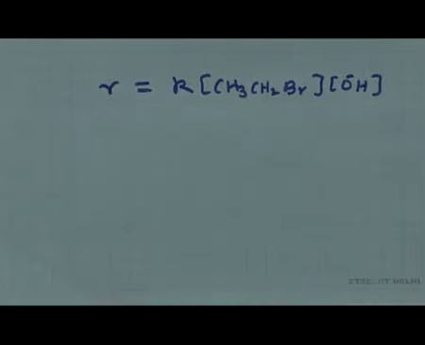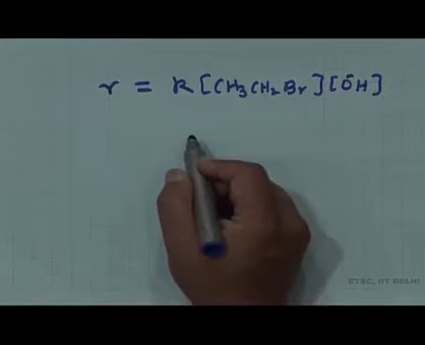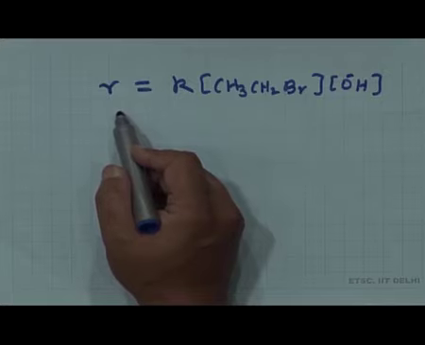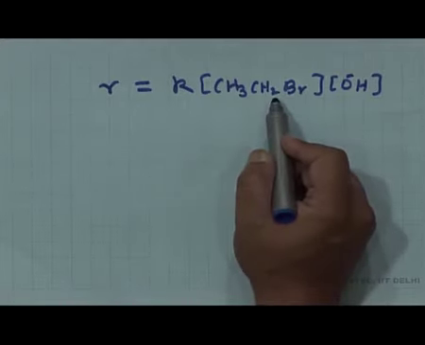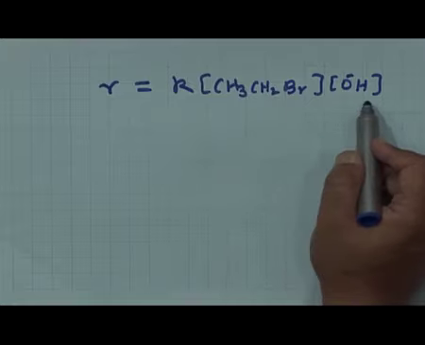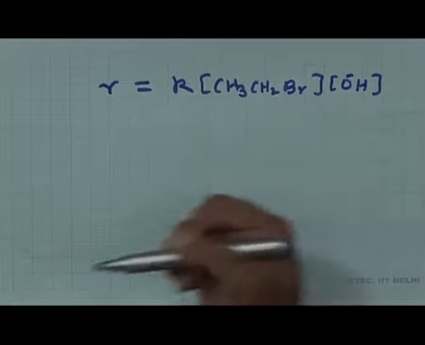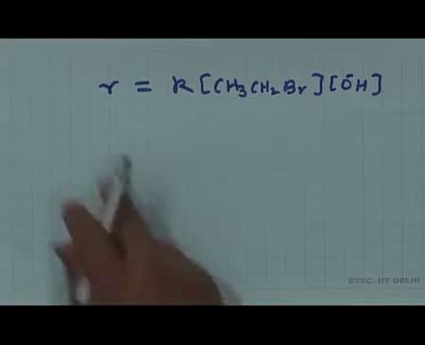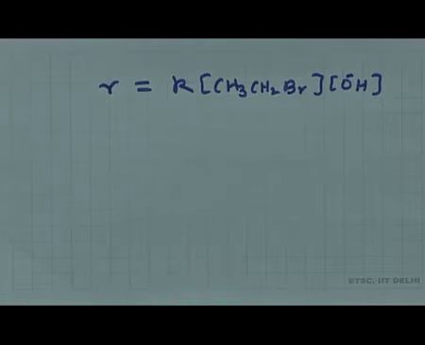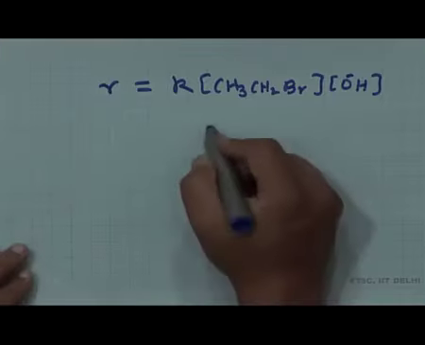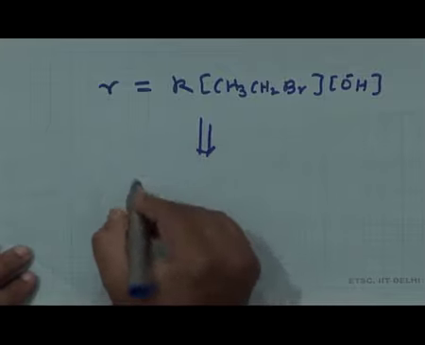Because it is a single step reaction, the balanced chemical equation directly tells me that the rate will depend upon the molecule of ethyl bromide and the molecule of OH minus reacting with each other in a single step, and that is why the rate can be written like this. This is something very important. The balanced chemical equation is conveying the message that this is how the reaction is going, and it also gives rise to something known as molecularity, and I will come to this.